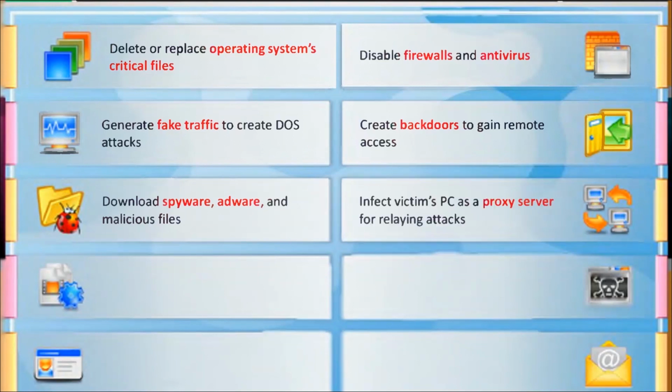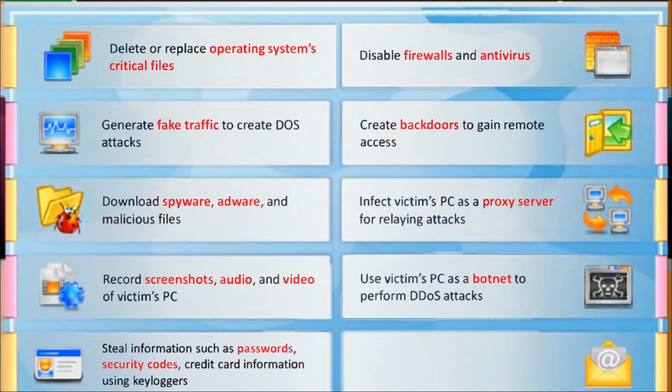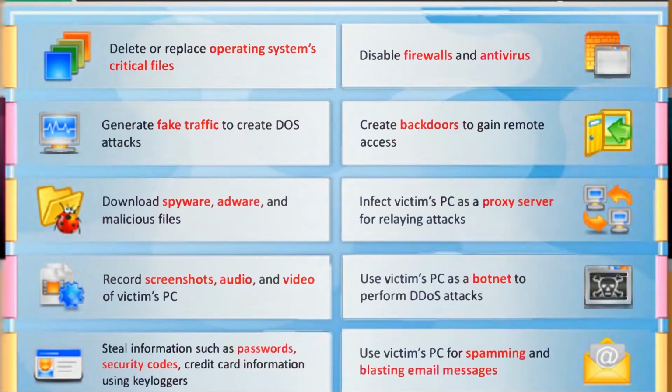using the victim PC as a proxy server for relaying attacks, recording screenshots, audio, video of the victim system, using the victim system as a botnet to perform DDoS attacks, stealing information such as passwords, security codes, credit card information by using keyloggers, and using the victim PC for spamming and blasting email messages, and many more.